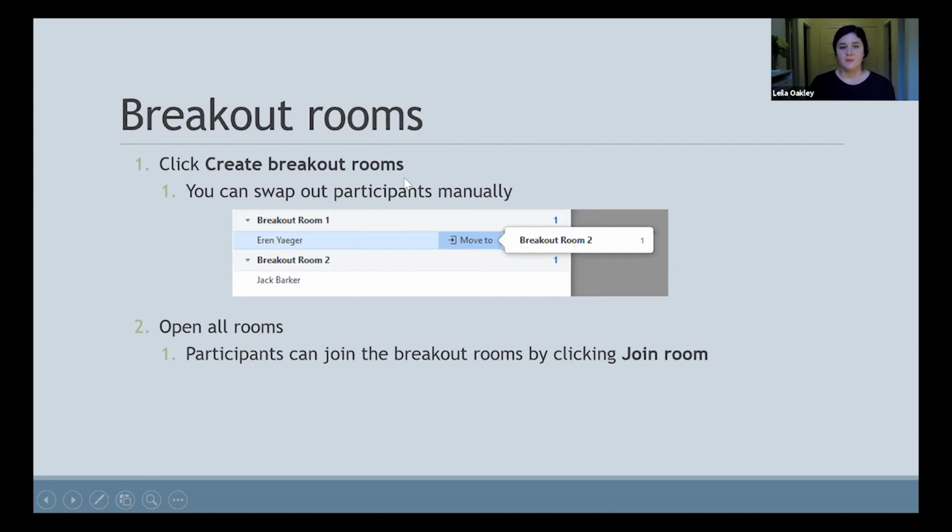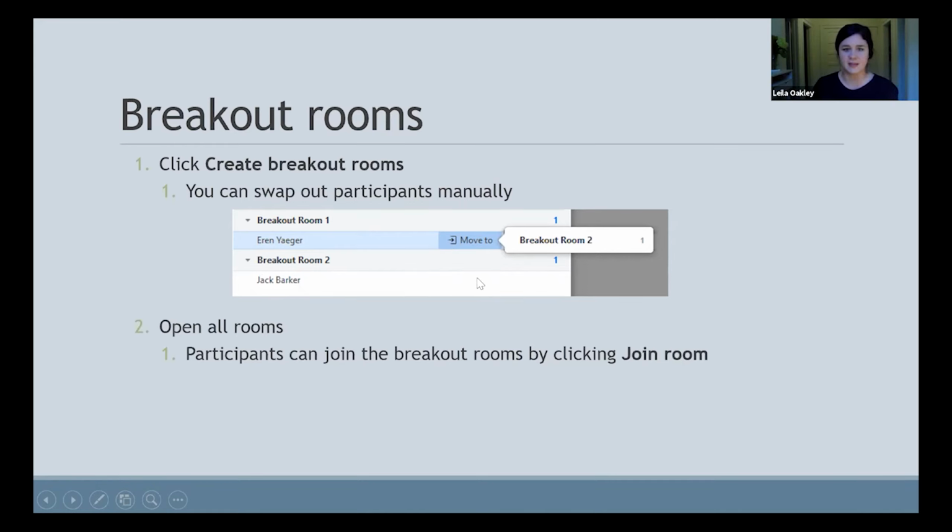If you do the random generating of the breakout rooms, and you get to this pop-up screen where you actually see the rooms and you realize that there are 2 folks who do not connect in one group, and you think it would be advantageous to move one of them to another group, you can manually do this at this point. So you would click the button right here where it says Move to Breakout Room 2.